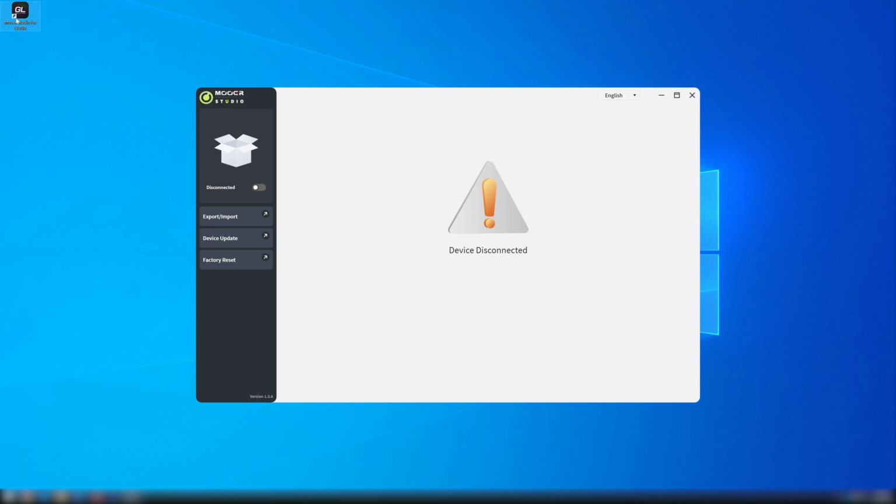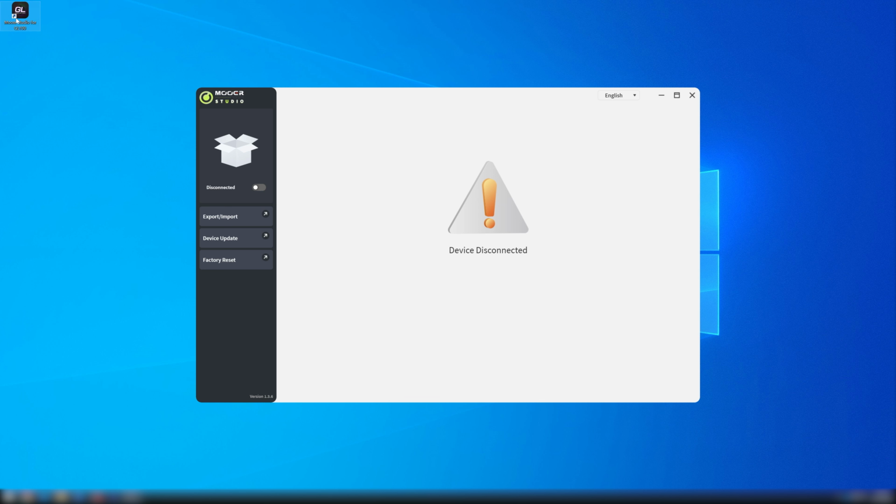Now it's time to connect your device, starting with the USB connection first. Now connect the power supply to your device. The pedal will now boot up. Wait for this process to finish. When it shows you saved or an empty loop slot, you can proceed. Now it's time to click the little switch next to Disconnect and connect your device with the Mooer Studio app.